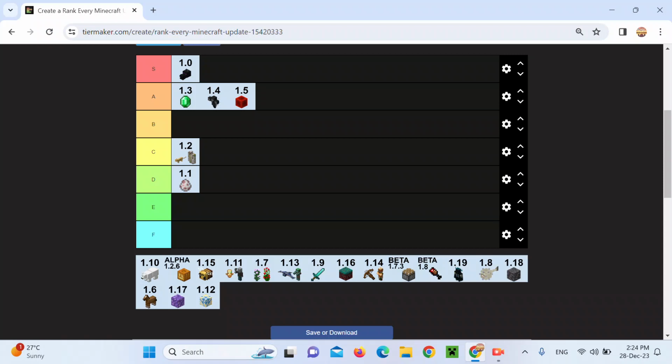Now, 1.6 literally just added horses. Yes, it's literally just the horse update. Or in other words, I think you can guess what this is getting. It's basically nothing. And now, guys, we have 1.7.